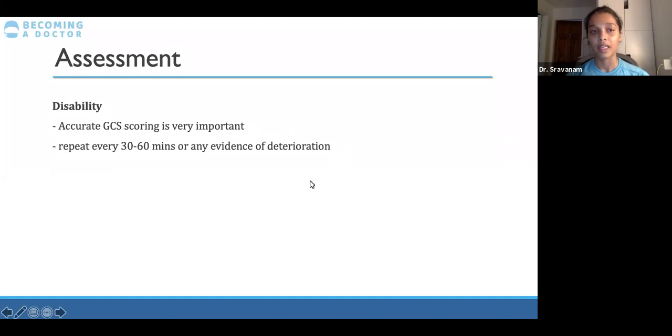And then finally, disability. Disability is the point at which you start doing the GCS scoring. This is very important. Ideally, you should do it immediately after a patient has presented so that you can compare any future GCS scores. The GCS score is only as good as if you have multiple, it makes having a trend much easier. So the trend is very important for the GCS. You want to make sure that the patient is getting better or worse. You need to understand what's happening. All right, so we'll go through that in a second.